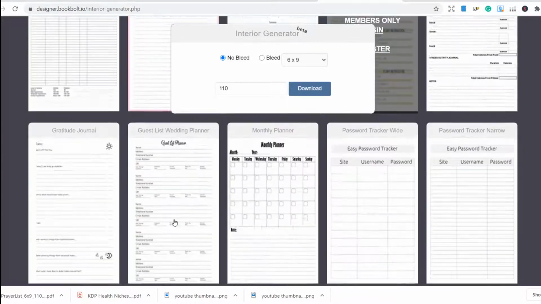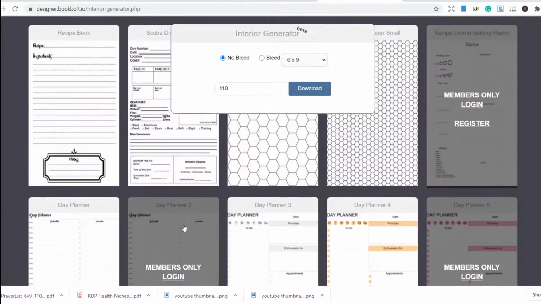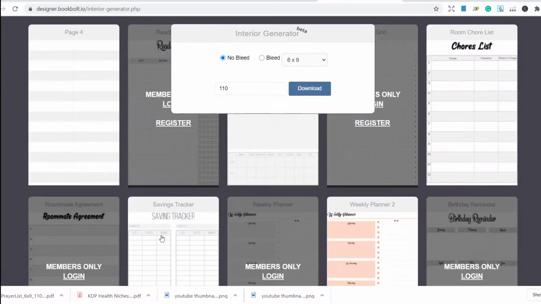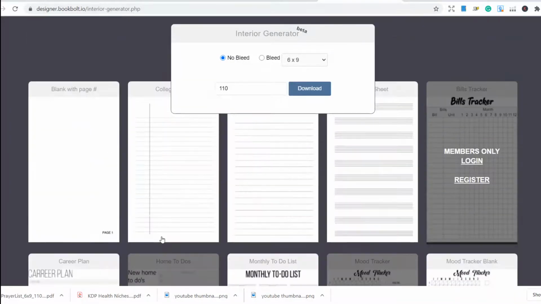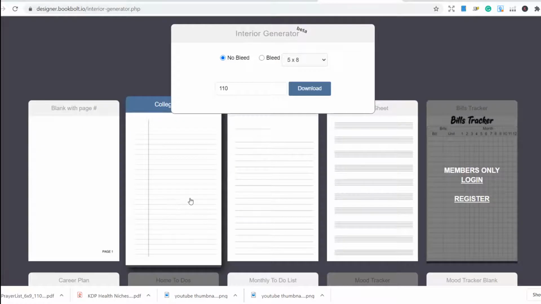If I want also, let's do a final app download. Maybe I want to publish a recipe book, but I've mentioned the recipe book, I don't want to mention that again. I want to do the normal books that we do, which is the college rule line journal. So I just go to the line journal, college rule. Then I choose the 8.5 by 11 interior size. Then I'll do this normal, I just leave it at 110 straight.